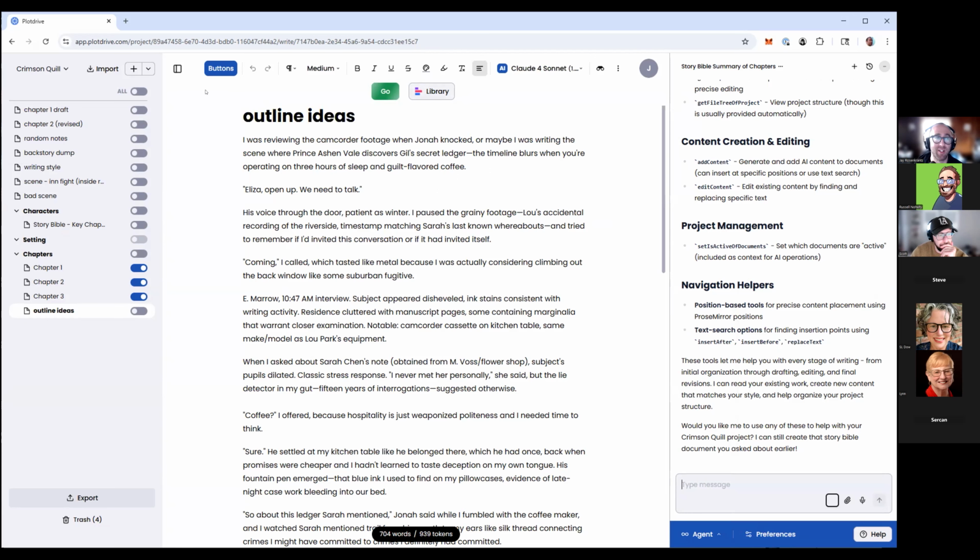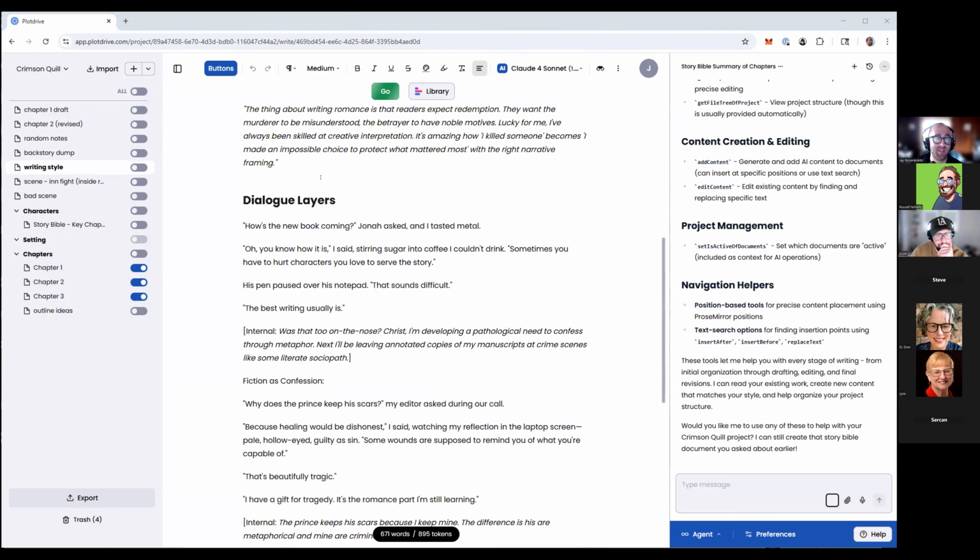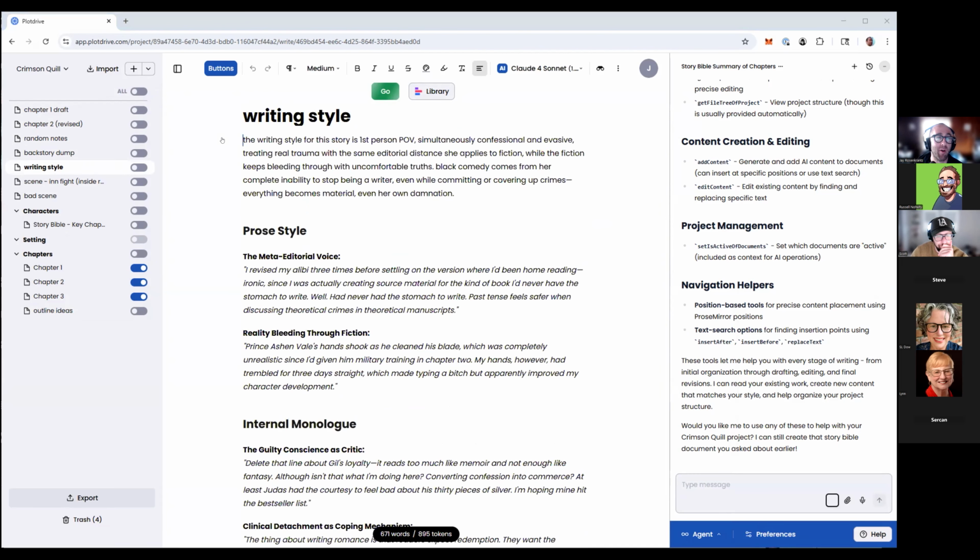So if you're using Coowriter for a lot of writing and you enjoy that, rather than relying on buttons, or rather than a writing style document like right here, where I have a detailed writing style with examples, I would probably turn that on when I'm drafting rather than use the custom voice. But it's there if you want it. It's there if you're new to Plotdrive and want to get a feel for how to work with the software and these models, and understand how to get it to sound like you. That could be pretty helpful.